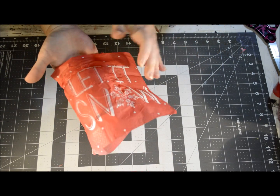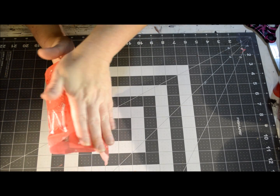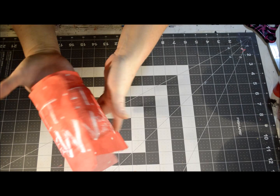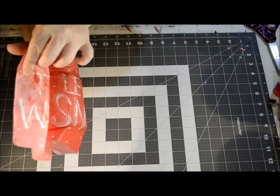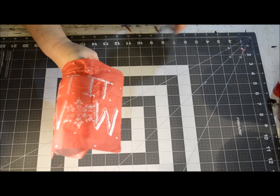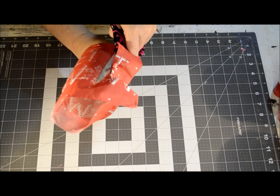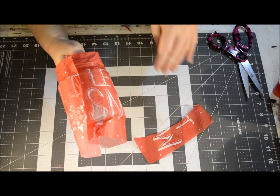And this one's going down a lot quicker than the first one. So just pat it all down. And we're just going to cut the extra off of it very carefully, because this will tear. It's wet now, so it will tear very easy. So you don't want to pull it, just try to lightly cut it with your scissors.